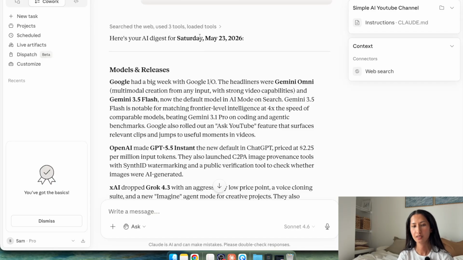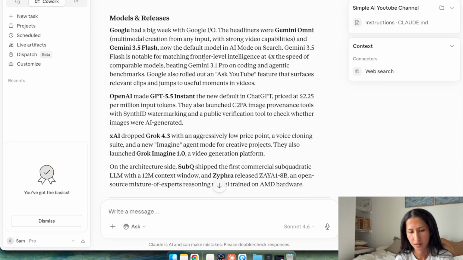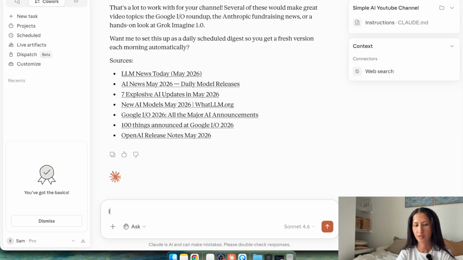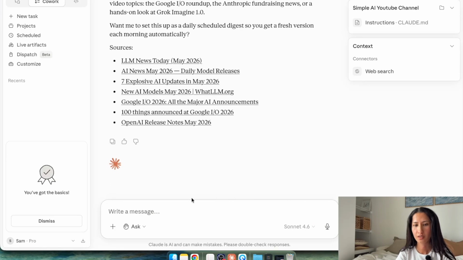But okay, so this is an example of my digest for May 23. So I'm just going to quickly read over it. Okay, so this is kind of like an overview of all the news. What I'm actually interested in is more products, like things I can actually test and do. I kind of want to avoid being caught up in the hype cycle. I just simply want to know the things that are released and their practical applications.